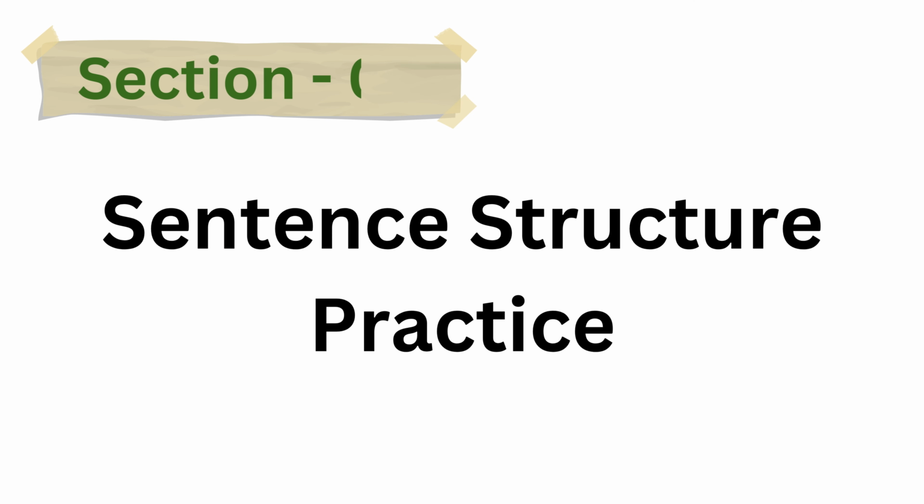Section 2, Sentence Structure Practice. Now that you know the vocabulary, let's put it together in sentences. We're going to make simple sentences about a typical day. First, you need to start with a time or an action. Then, you say what happens after that. Let's practice. I will say a sentence, and you can repeat it after me.